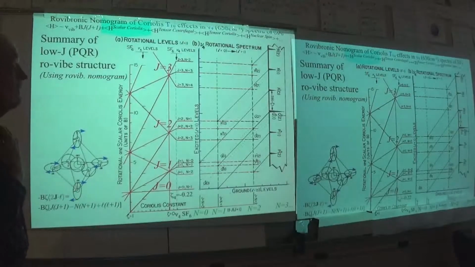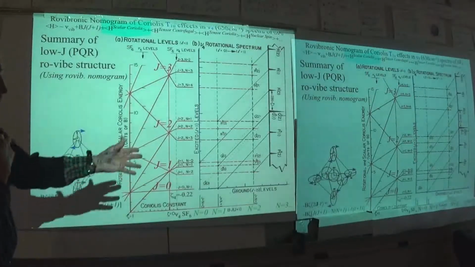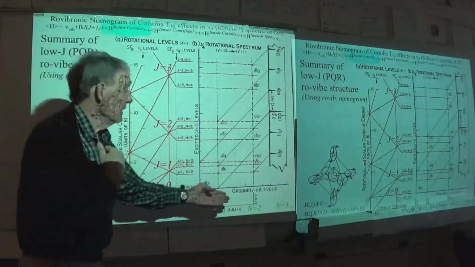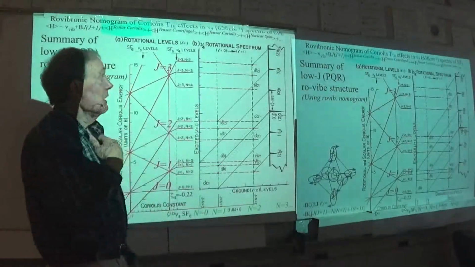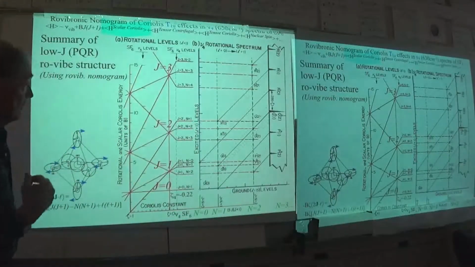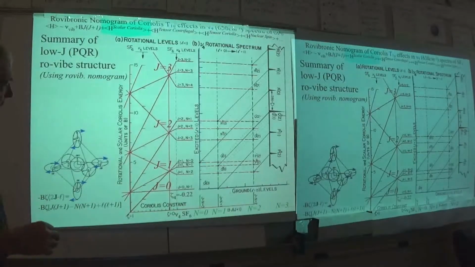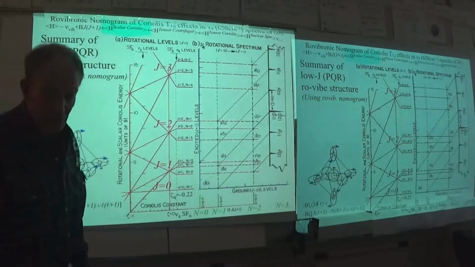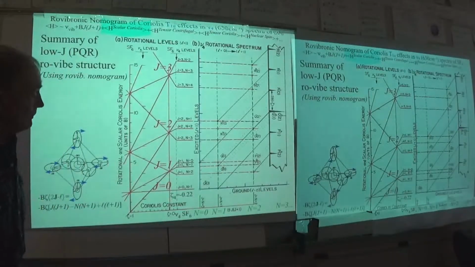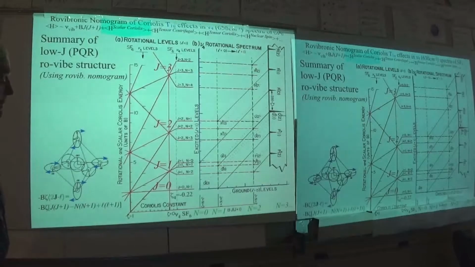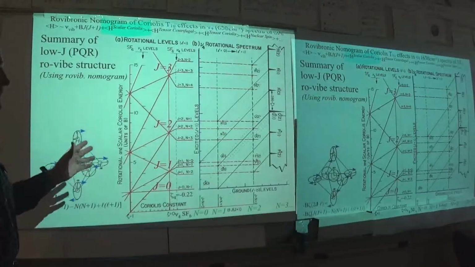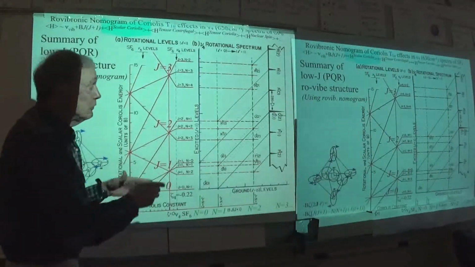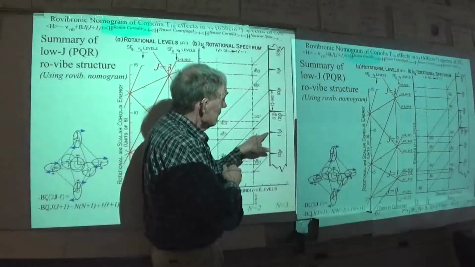But then it's when you really like to have a nomogram that lets you relate the ground levels to the excited levels. So just to give you that as a tool that you can use on any kind of spectrum that involves transitions that are resolvable. Okay, any questions about this? This is kind of getting to the end of what we need to do today, and that is set the stage for the high resolution stuff that comes out of each of these.